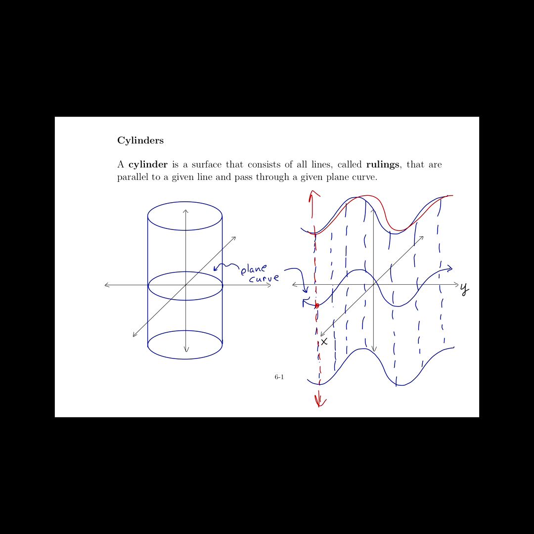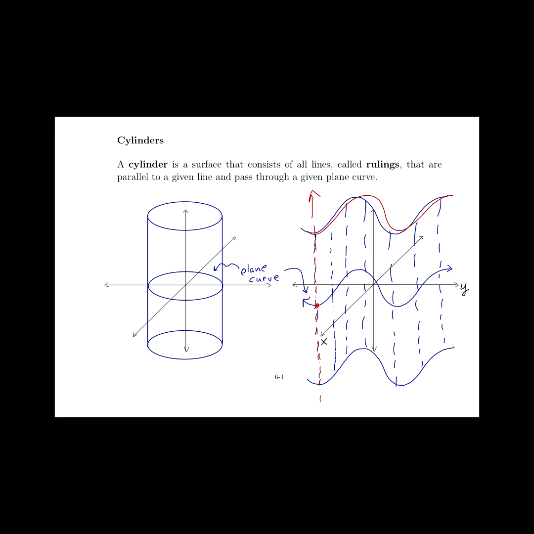So the book has some really nice pictures of this. One thing that this picture over here might look a little bit like, or might remind you of, should be a corrugated tin roof, sort of a wavy looking roof that might go on top of a shed or something like that. But if you look at the pictures that they have in the book for this section, you get some clearer images of what's going on. But the key idea to a cylinder is you start with a single curve in a plane and then extend a bunch of lines through that curve.